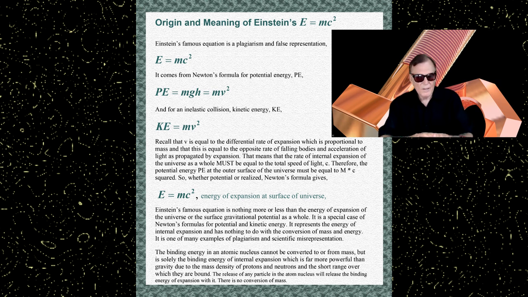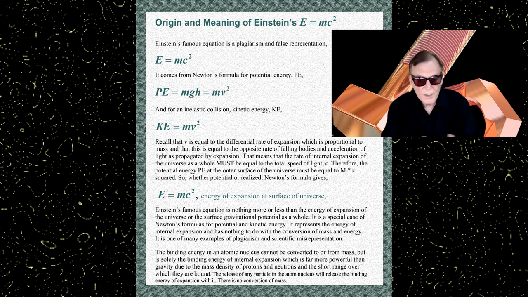So that rate of expansion, V, is precisely equal to the fractional change in velocity of light over the distance h, offset by the same fractional change in the length of the meter. Therefore, since gravitational potential is proportional to mass, the gravitational potential near the surface of the universe must also be equal to its rate of expansion, which can only be the entire baseline speed of light, c squared.